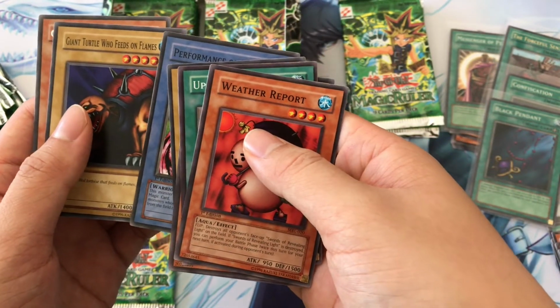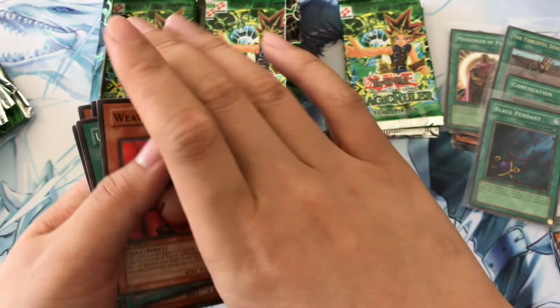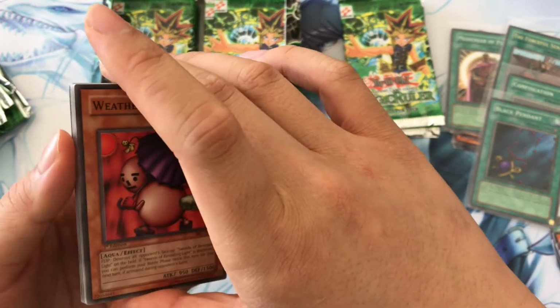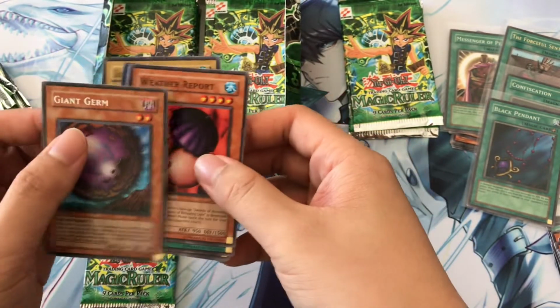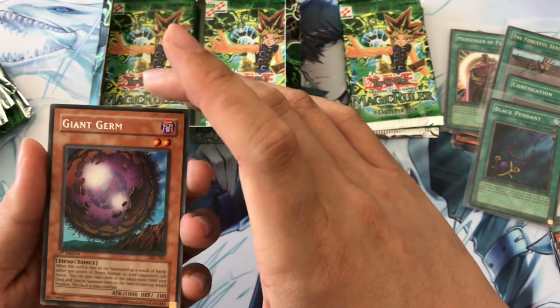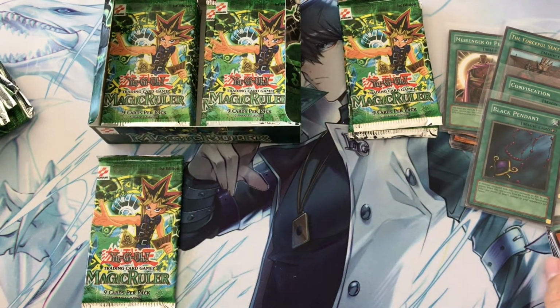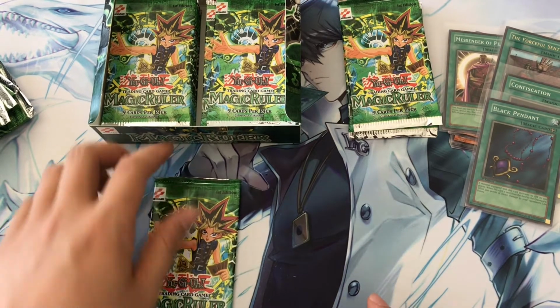Looks like our last is a monster. Oh, Giant Germ! I got excited for a bit. I saw the silver text and thought maybe it was the Blue Eyes, but no, Giant Germ. That's disappointing. Our second to last pack, looks like there wasn't really much.